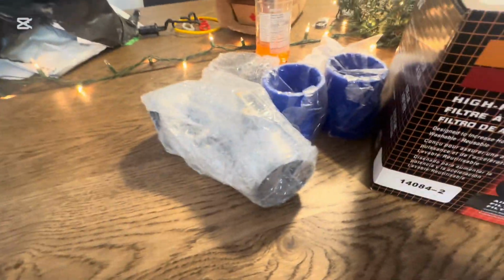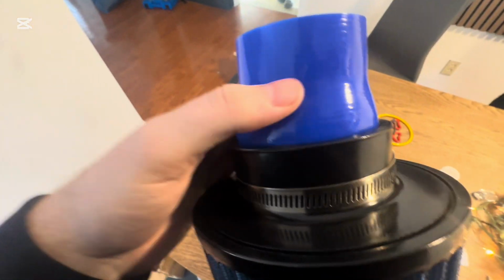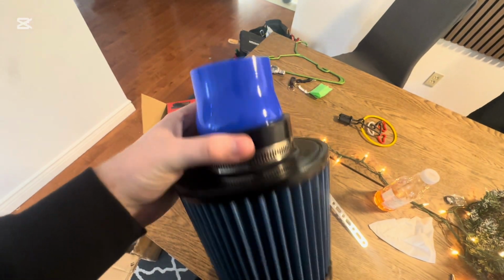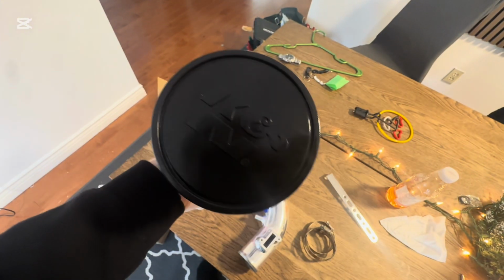Apparently it comes with a K&N air filter, which is nice. So yeah, let me unwrap all this and let's see what we're working with. All right, here we got the intake. The coupler sizing is not ideal because this, in my opinion, should go on the outside. And since they're both kind of squishy, the intake should really clamp onto a metal surface, but it is what it is. It's gonna do the job.